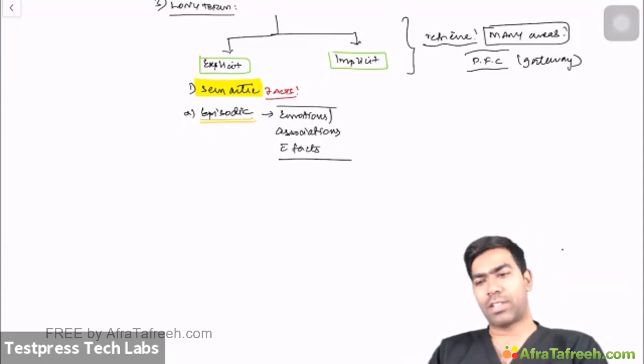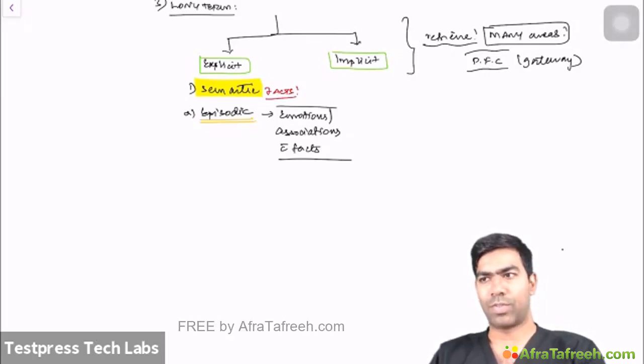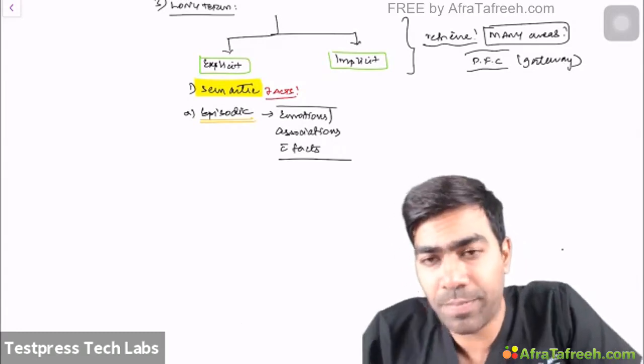For example, if I ask you where is Taj Mahal, you will tell Agra. And at the same time, whenever Taj Mahal comes into your mind, something else also comes. For example, you would have gone to Taj Mahal with your girlfriend and you only know what you did with her there. So the moment I say Taj Mahal, you will be knowing that also. So that is an emotion or some association with that particular fact. That's what we refer to as episodic memory. So you have semantic memory and episodic memory. These are the two forms of declarative memory or explicit memory.